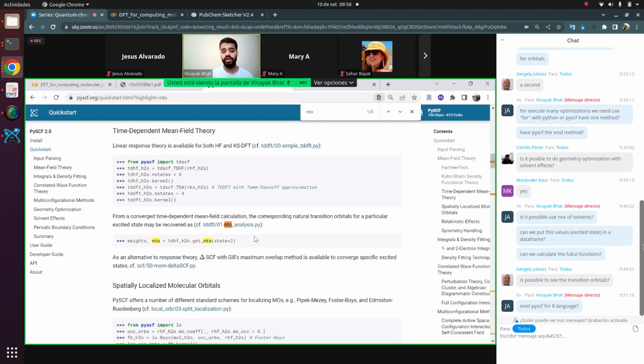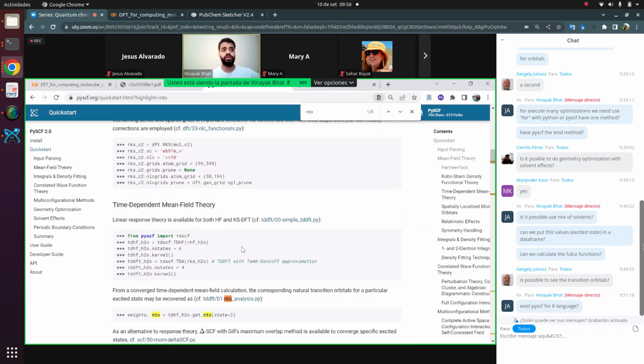And what NTO analysis does, it gets the orbitals that you can see, like the HOMO-LUMO transition. Instead of HOMO-LUMO, you can see actual transitions as to what's happening. So you can do that in this, and I would say just look at the documentation, and that may help you develop the things that you need for getting the transition orbitals. But it should be in here. You can see some of that.